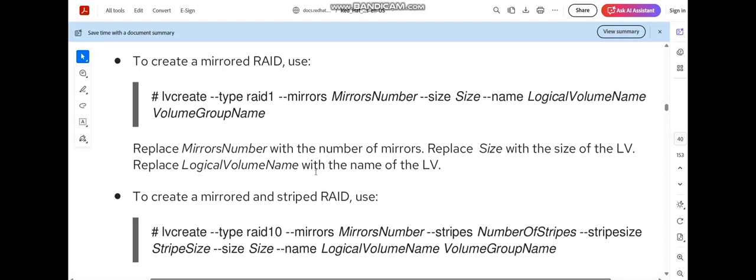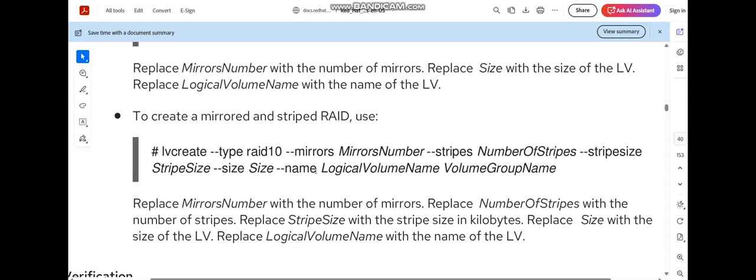To create a mirrored and striped raid use lvcreate --type raid10 --mirrors, mirrors number, --stripes, number of stripes, --stripesize, stripe size, --size, size, --name, logical volume name, and volume group name.